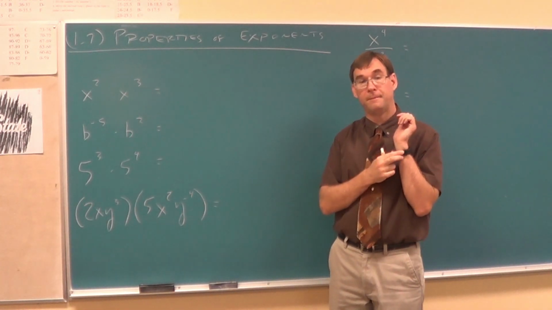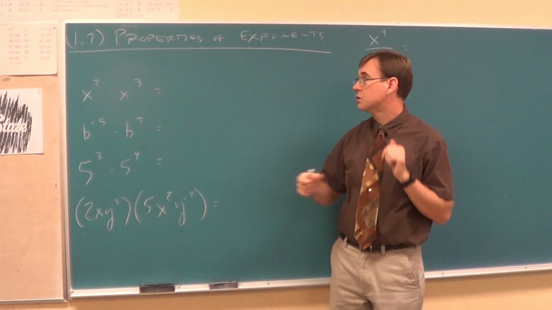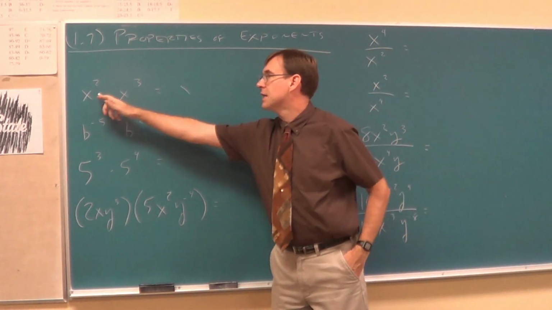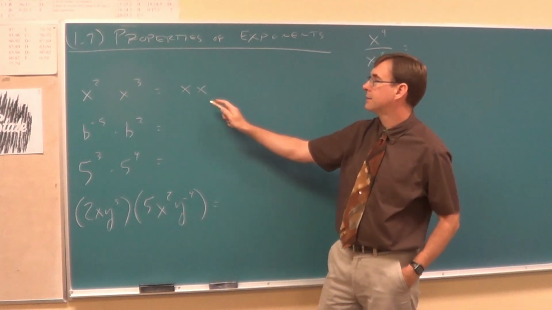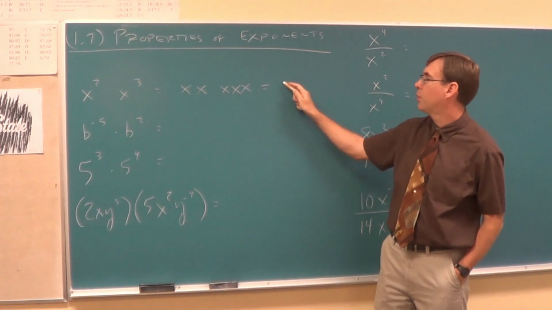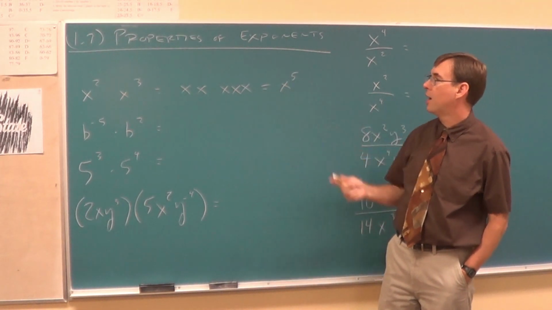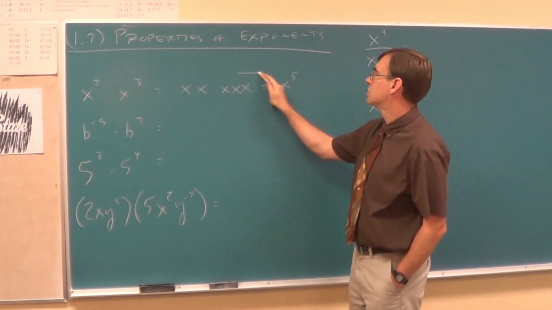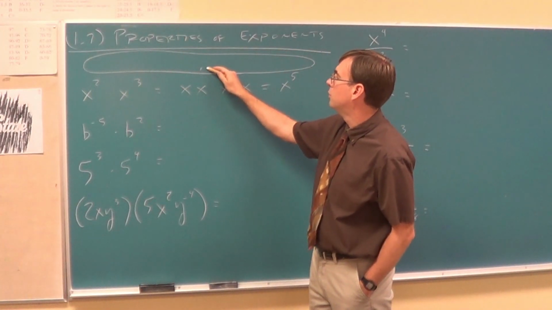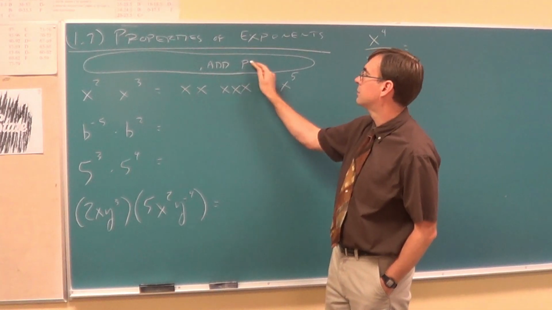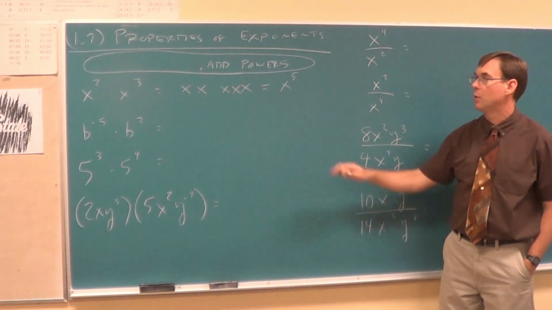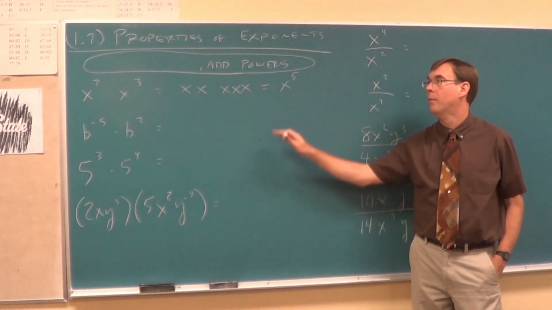Wouldn't you just add the exponents? Yeah, we add the exponents, so this would be x to the fifth. Because what this means, x squared means xx. X cubed means xxx. So if we put that all together, multiplying, we'd end up with x to the fifth. So half of the answer would be to add the powers. So adding the powers is about half the strategy we need to get us through that column.